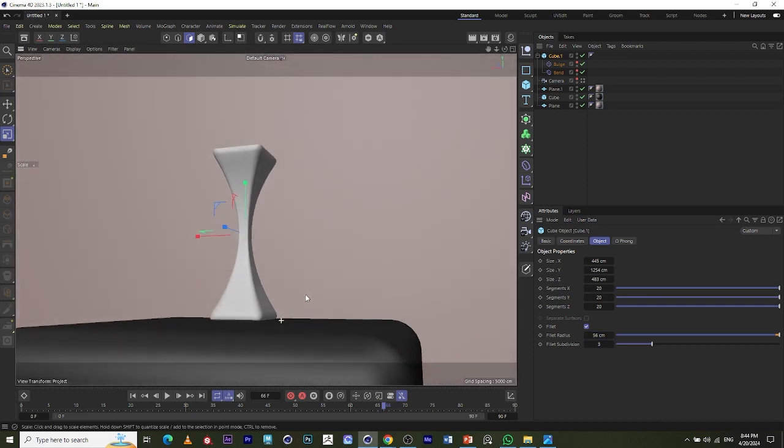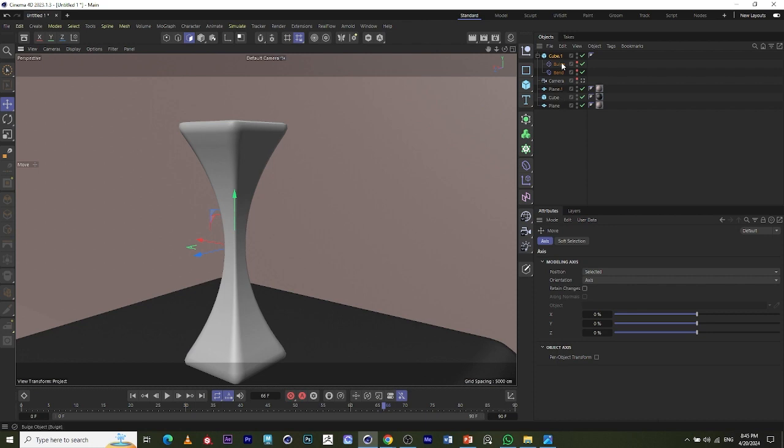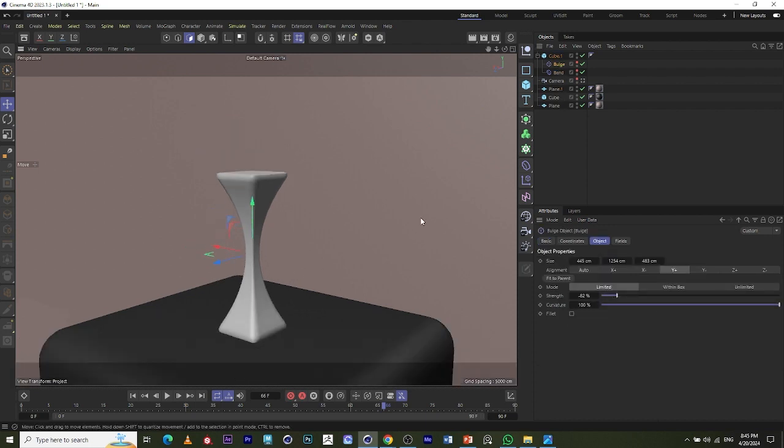We have created some really cool shape. Let's put this cube downwards a little bit so it can touch the bottom of the table. Bulge effects. So let's look at another deformer. You can see the cool results I'm achieving with these deformers. Now we are still going to look at how we can apply all of them together.